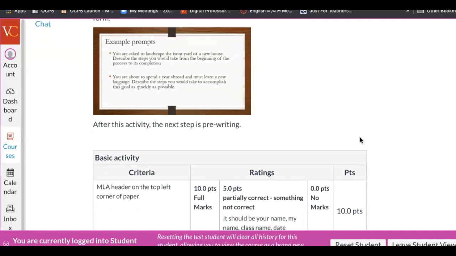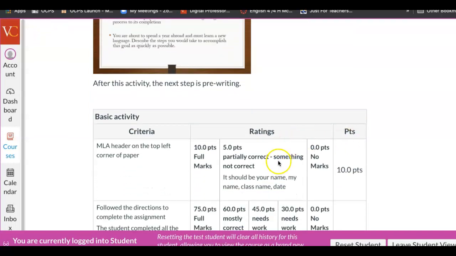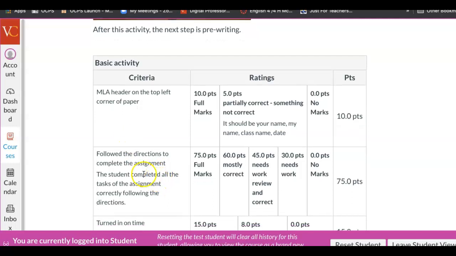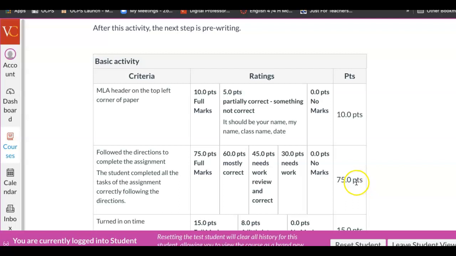Also, you can see that I have a rubric. It's a simple, basic rubric that I've used often. Basically, I'm really big on MLA header at the top. I want them to be in practice of doing that because a lot of teachers, especially freshman comp or whatever, teachers will require a header just to learn various standards. And then basically they have a points system here.